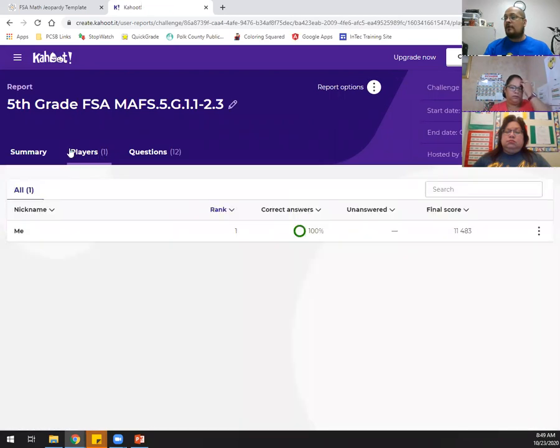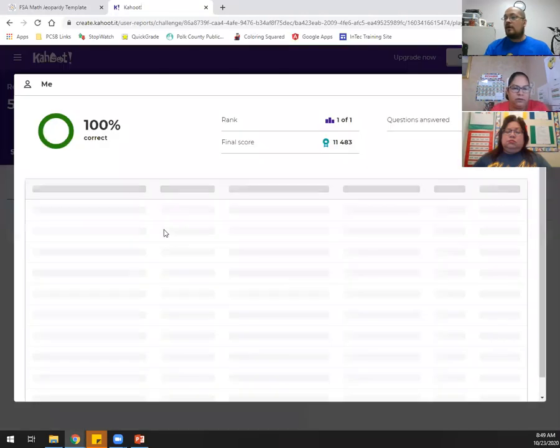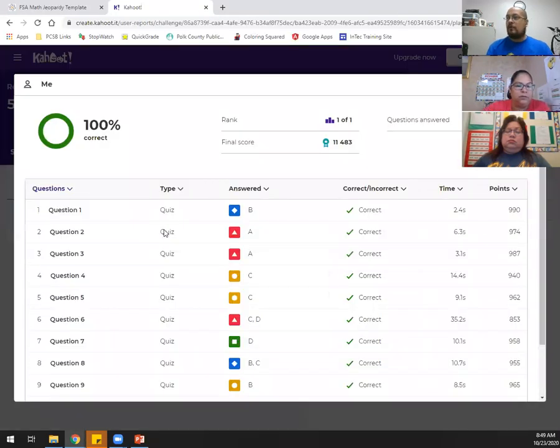When you go to the players tab here in the reports, you can see your report for each individual student. It gives you the question, what they answered, whether they got it correct, and how long it took them to answer the question.